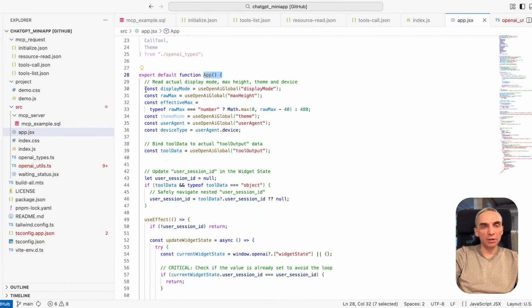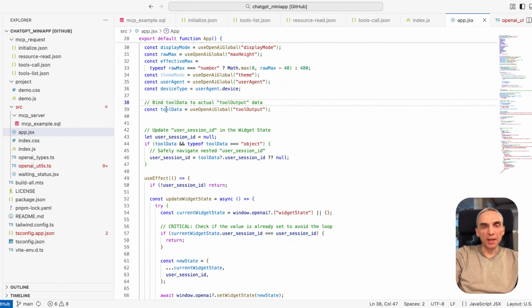Inside this function, what do I do? First of all, I read the current statuses of the ChatGPT environment. What's the display mode? What's the theme mode, dark or light? What's the device type, mobile or not mobile? Because based on these settings, my request could be different.